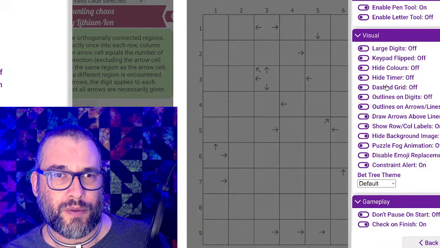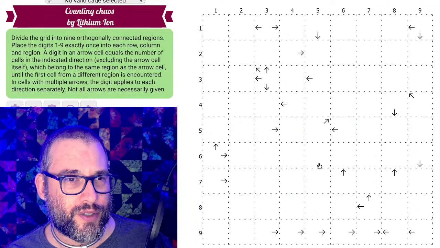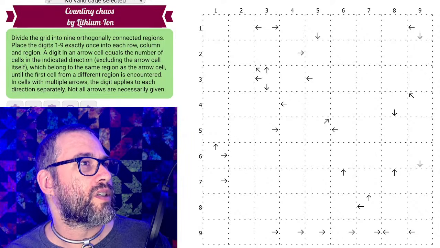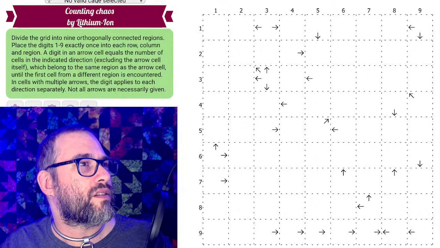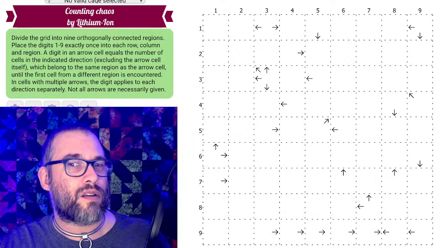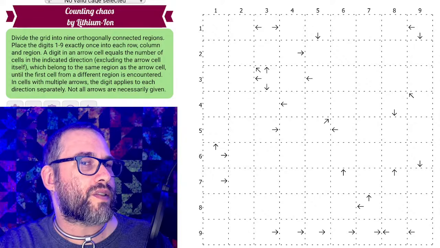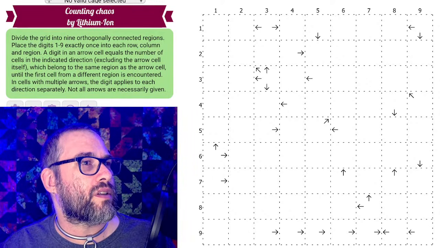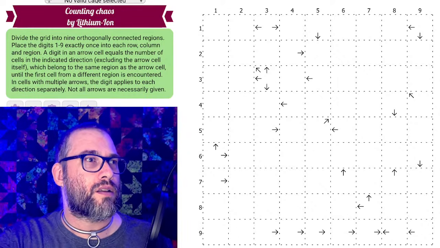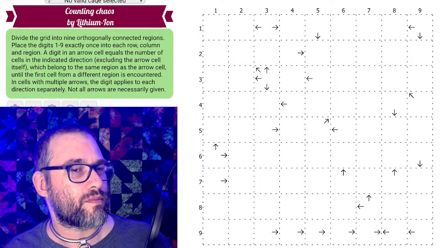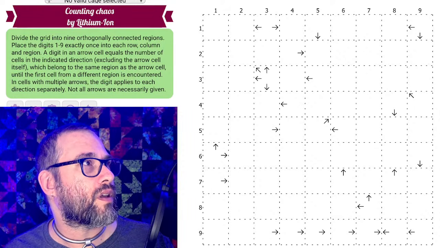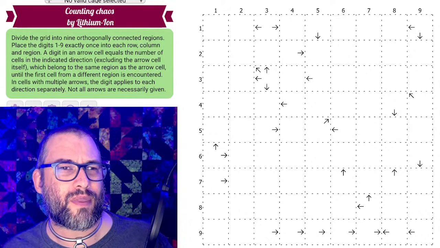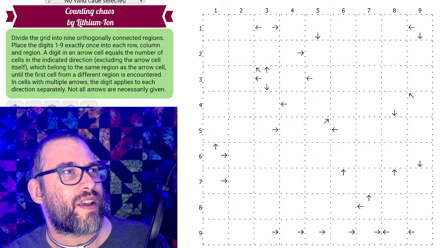Let's see. This is a chaos construction, so we're going to use a dashed grid. Let's get the rules up here so I can see them. Link. Yeah, I don't think I recall seeing look and say cages with zeros.